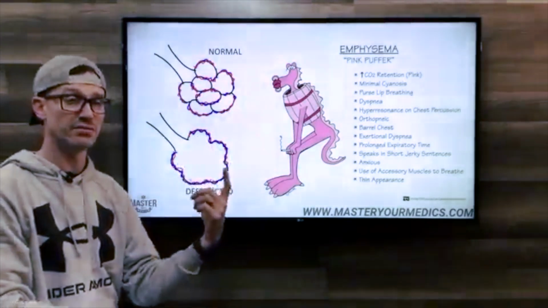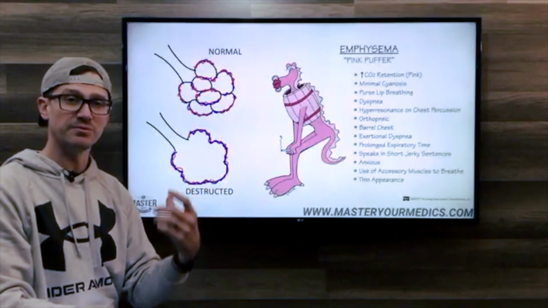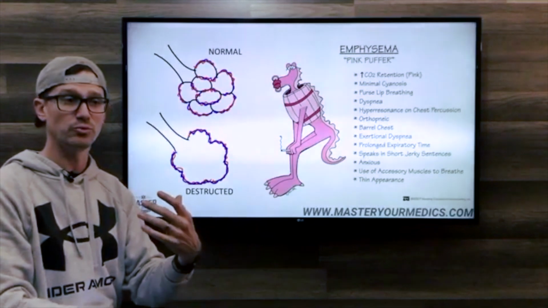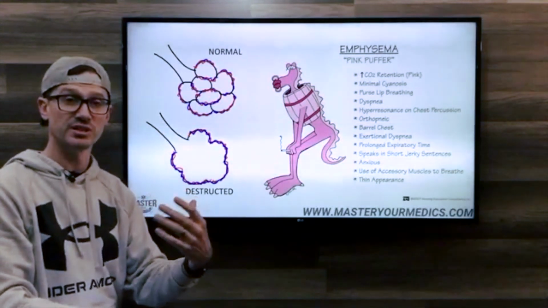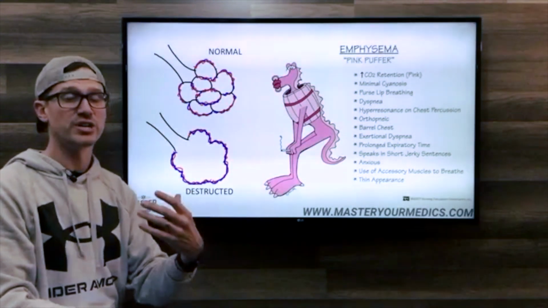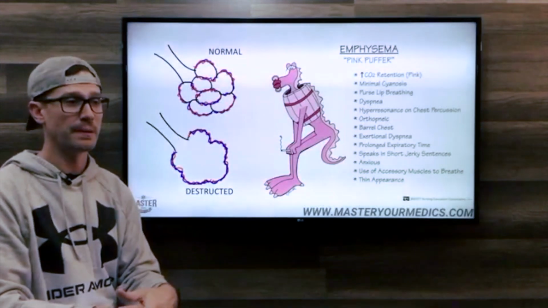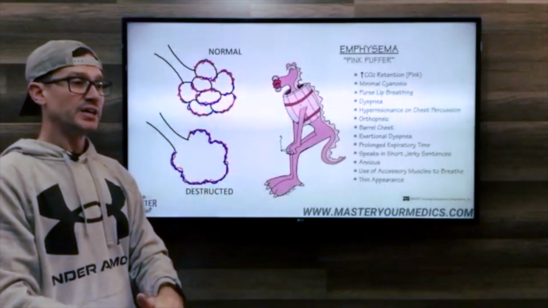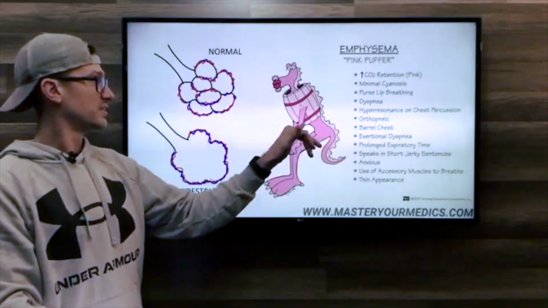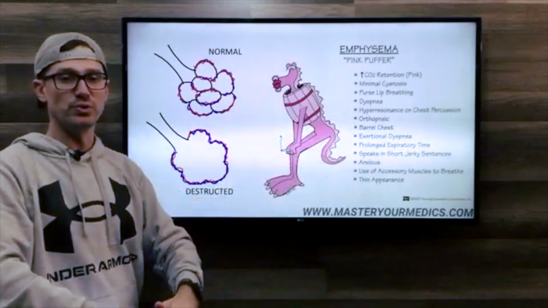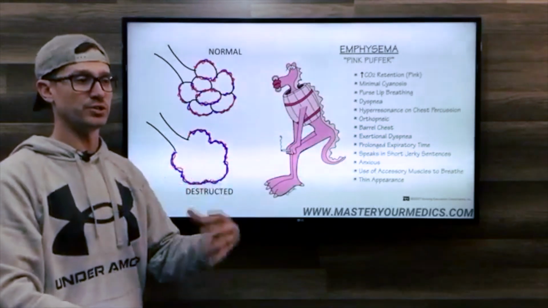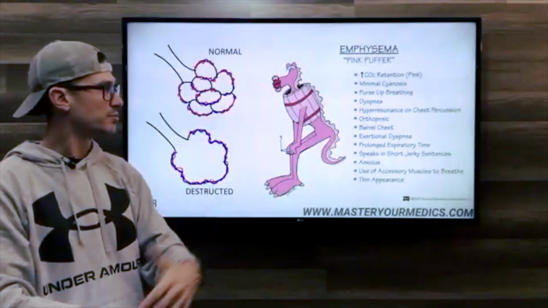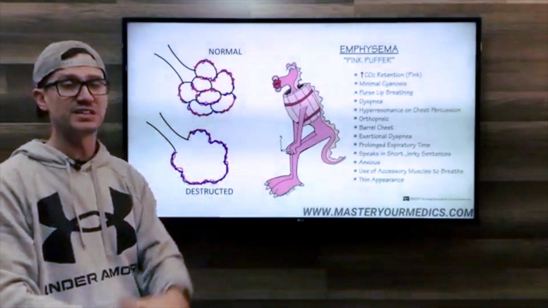So with destroyed alveoli, they have a hard time keeping them inflated. And we know that PEEP pressure helps those alveolar sacs stay inflated. So they will do those pink pursed lips, calling them the pink puffers, trying to maintain their own residual PEEP pressure. And with doing that, trying to keep it inflated, they end up getting a barrel chest too from trying to keep pressure within their lungs. So they'll present with pursed lips, difficulty in breathing, retaining CO2.